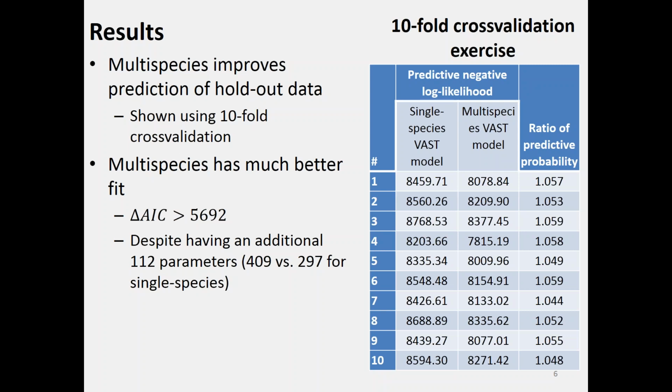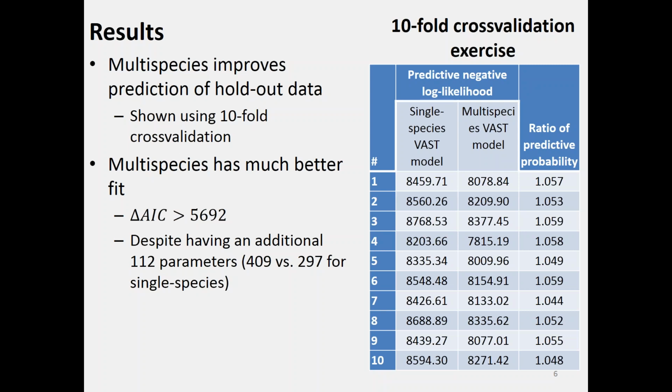Also, doing the 10-fold cross-validation, we can get the negative log likelihood for each model. We had a homework where a lot of people made this mistake: they wanted to look at which model was doing better, but they forgot that TMB is minimizing the negative log likelihood. So a lower objective function means it's fitting better.